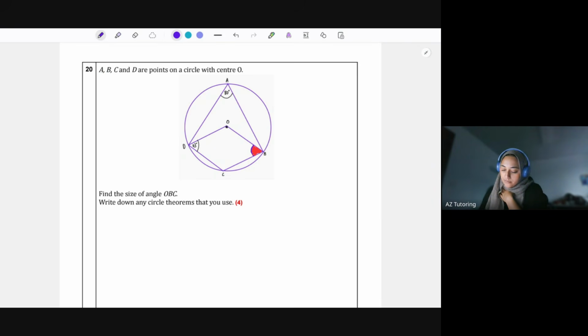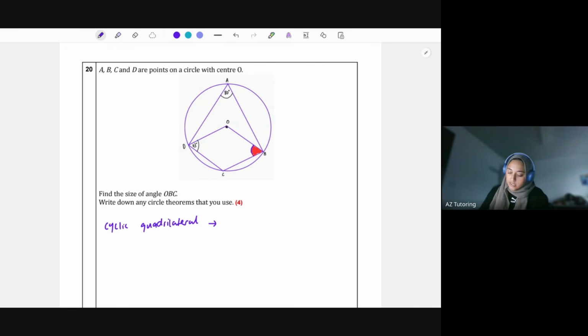Okay, so first of all, there's a few different circle theorems I can see. So I can see there's a cyclic quadrilateral. So we can start off with that first. So remember, the cyclic quadrilateral is where you've got a quadrilateral inside the circle. So we can see that there with each corner, they have to touch the circumference of the circle. Now the cyclic quadrilateral rule says, so I'll just write cyclic quadrilateral. The cyclic quadrilateral rule says that opposite ends of that cyclic quadrilateral.